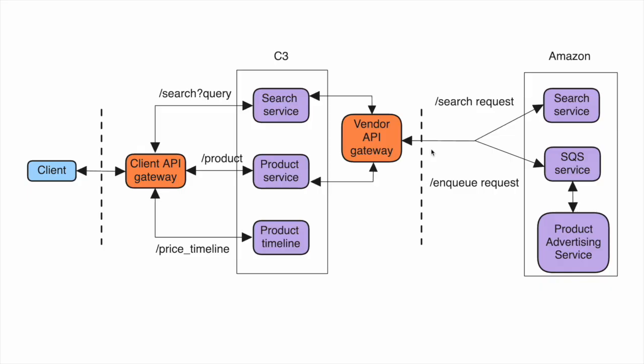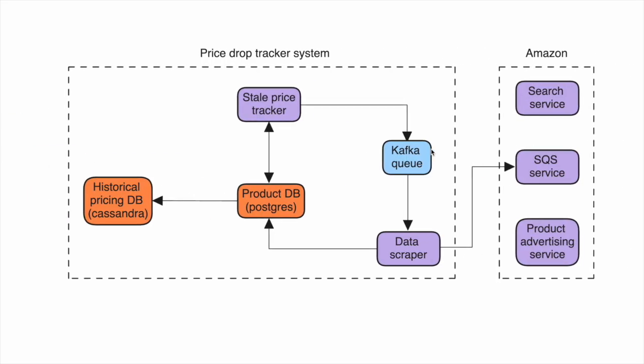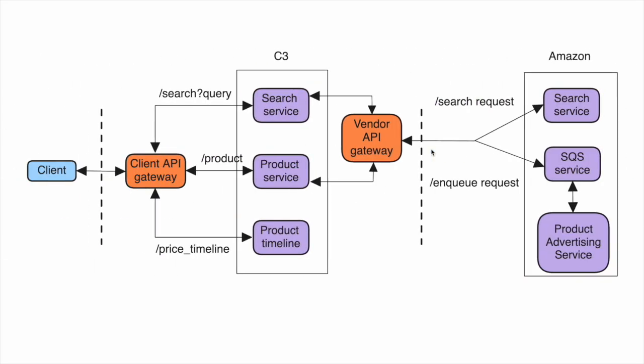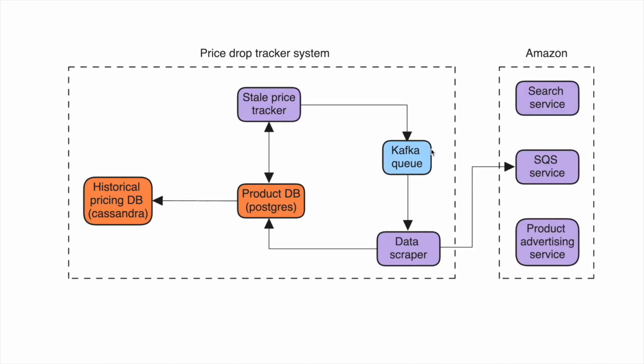And the second subsystem would be the one that would use the scraped product data and allow users to create alerts for a specific product price, perhaps multiple products, and choose a channel by which they would want to be notified when the price changes. Let's look at the first subsystem that would be responsible for scraping data from the external marketplaces.